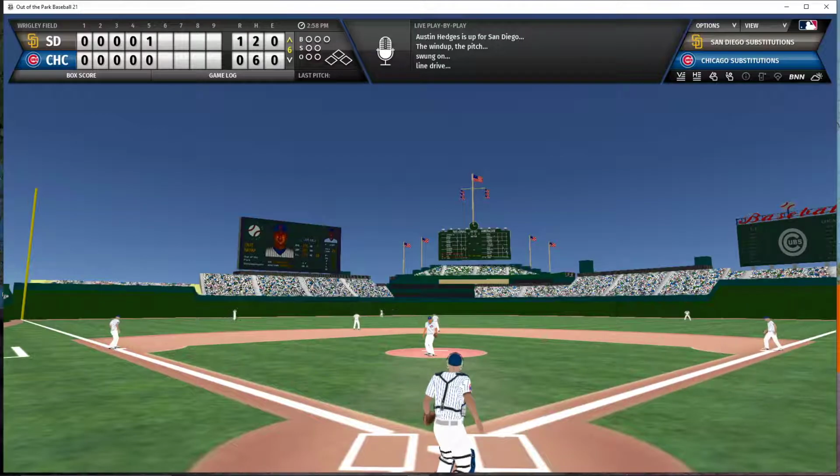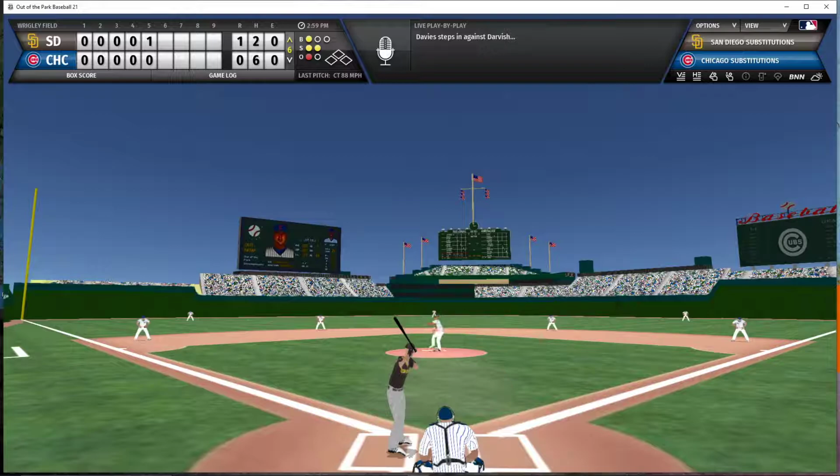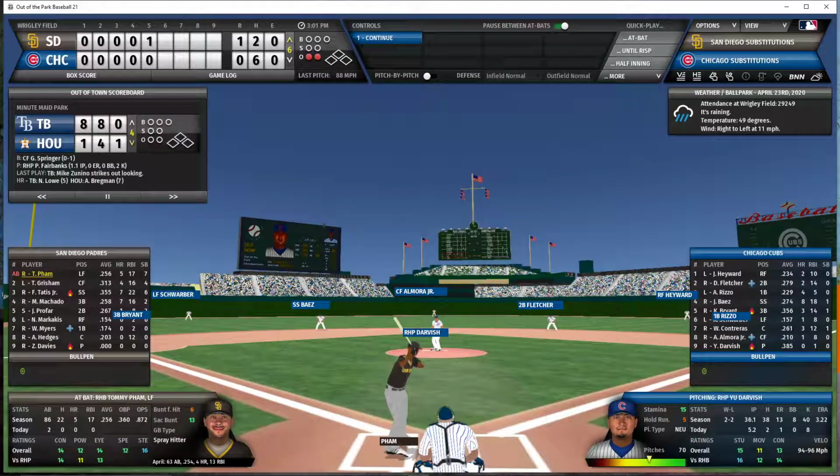Hedges hits it out to left field. Schwarber is there to put it away for the 1st out. And now the pitcher Davies will bat with 1 out and nobody on. 1-2 count to Davies. Swing and a miss. Darvish just recorded strikeout number 8.